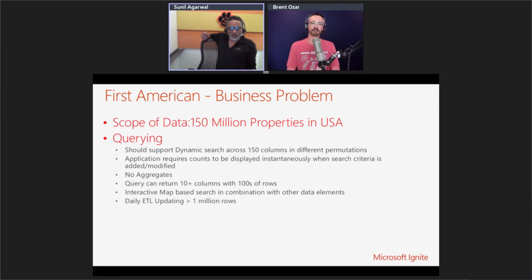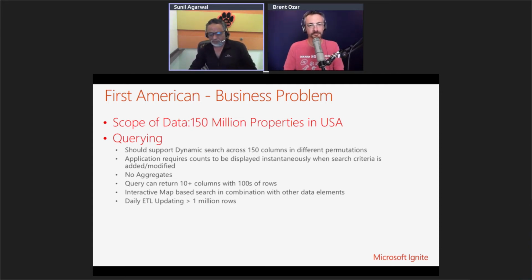If you have 150 million properties, there are 150 million updates at least per year, right? And then people are improving their property, like adding a room or whatever. So on average, they were doing an ETL of 1 million rows, and most of them were updates, not new properties. Of course, new properties were there, but most were updates. And as you can imagine, updates are expensive.